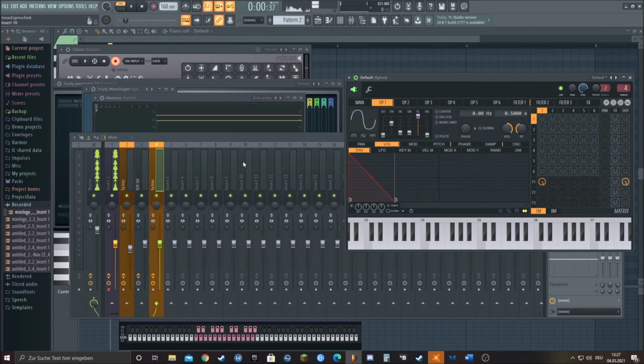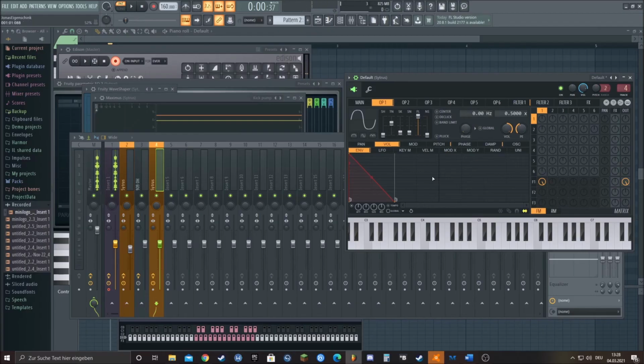Because if you just pull in a sample of a kick drum and make your bass line and don't pay attention to what tone it is, what frequency it is in, and your kick drum and your bass line are out of tune, the flow of your track could be a lot better, and everything could fit a lot nicer together if you just paid attention to that. If your kick is in tune with your bass line, it's a way smoother experience. And this ensures that it's perfectly in tune, which is hard to do with samples.